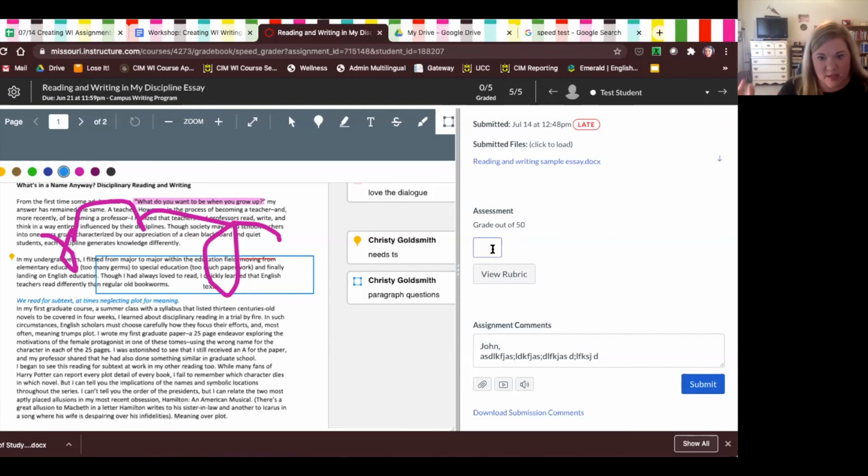The other thing to know is that once you put a number in here and it refreshes itself, which is every few seconds, as soon as you move off of there, it's going to update that grade in the grade book. If you prefer to grade everything first and then go back and adjust grades, you're going to want to hit this little eyeball in the upper left-hand corner. This is a new way you have to do it now. You have to grade one first, right? And then hit hide the grades.